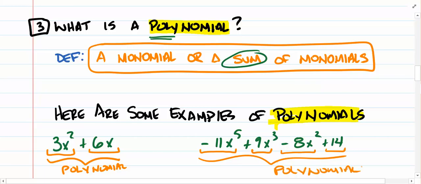Okay, so I really hope we understand the difference here. Even though it says sum in here, and some people say, well, there's a minus sign right there, we could just say that this is the same thing as adding a negative 8x squared. So we are allowed to do that. It is okay to have minus signs in there as well. So that's what a polynomial means.